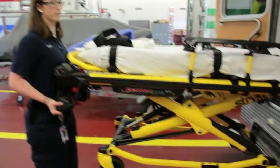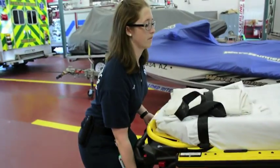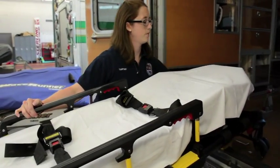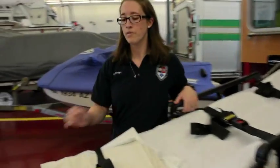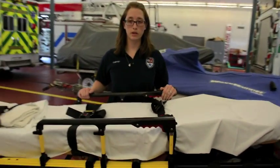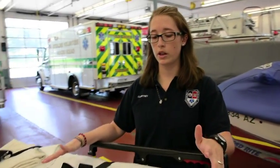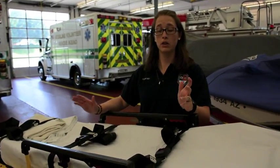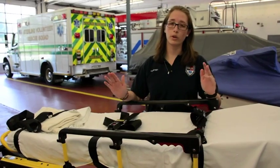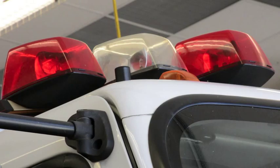I let the legs down and I'm able to pull it out safely. Then I can steer by keeping it close to me. In general, with something that is heavy — whether it be a person on a cot or anything you're carrying — if it's too heavy, don't do it by yourself. You should always have a second person. If there was somebody on here, we would always have two people to help, because it's not safe for you, but it's also not safe for the patient.